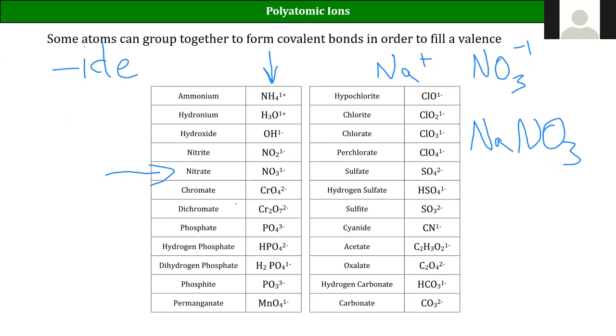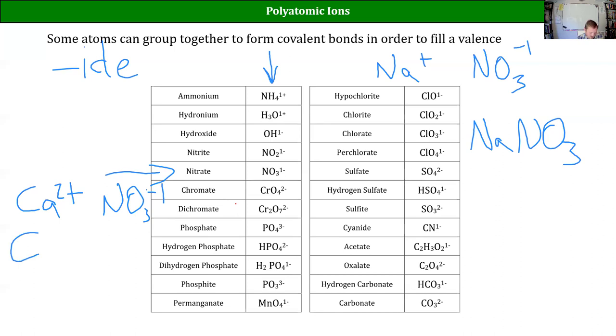If sodium had potentially a plus two charge, would it be Na parentheses NO3 2? Is that how we? So let's do calcium then instead of sodium, because calcium does have a plus two charge. We wanted calcium nitrate. Calcium's got a 2+, and nitrate still is NO3 with a negative one. So you need two nitrates for every one calcium, following our same logic we did at the beginning of class. So our formula then is Ca, then you use parentheses, NO3 2. So it's still just nitrate. We just need two of them to do this.